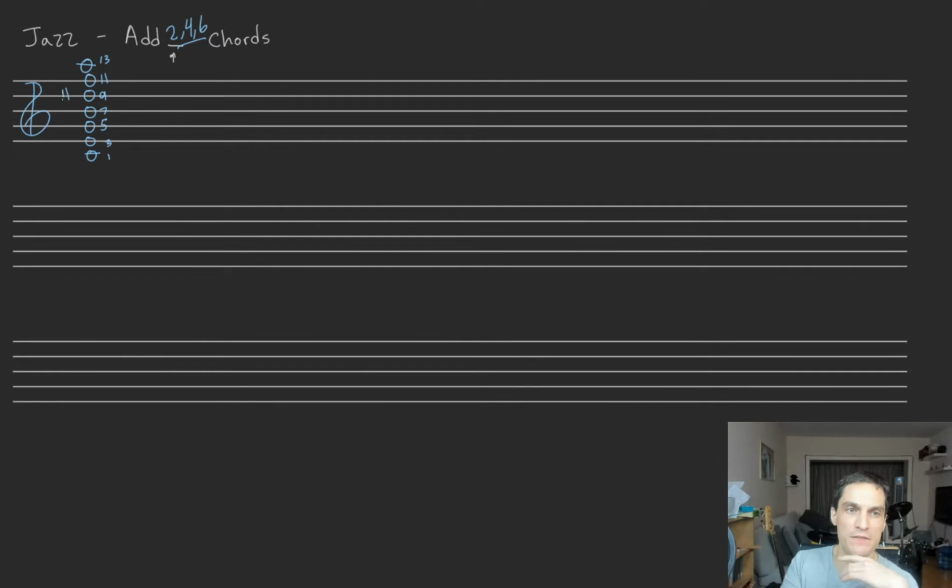We've done sharps and flats with 9s. Oops, that's supposed to be flat. We've done sharps and flats with 11s. We've done sharps and flats with 13s. We've done sharps and flats with 7. Well, not sharps, because that would be silly. We've done flats with 7s. We've done flats with 5s. We've done flats with 3s. We've done it all, guys. And also, of course, all these could be natural. That's a big, ugly natural thing.